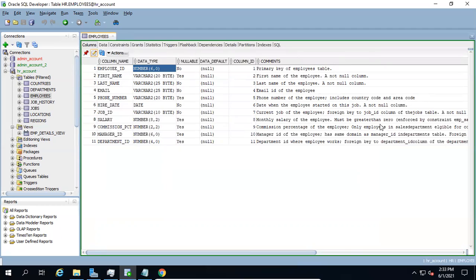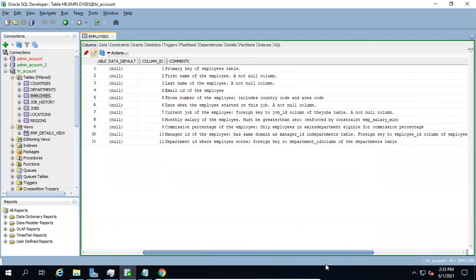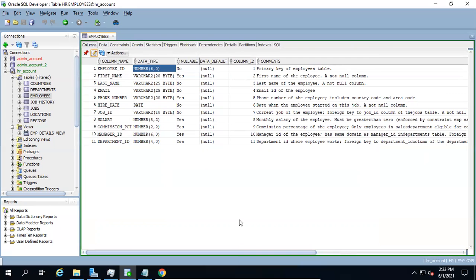So pretty good feature. If I need to know what has been stored in the job ID: current job of employee, foreign key to job ID column of the job table. Because we haven't discussed primary key and foreign key, I will defer that concept to its video. But just keep in mind, we have very nice documentation, so you can read and understand what kind of data is going to be stored in this attribute or column. Attribute and column are interchangeable. Sometimes we use attribute, sometimes column, but they refer to the same concept.